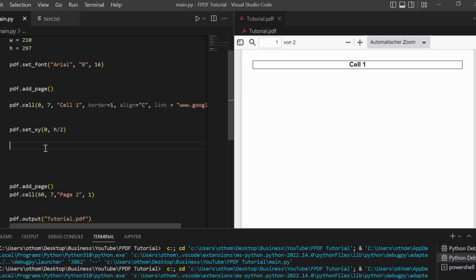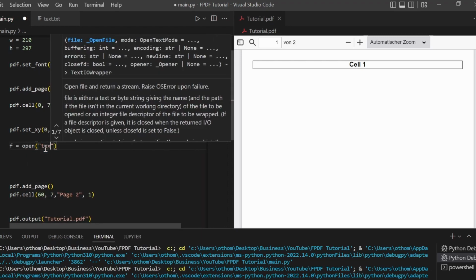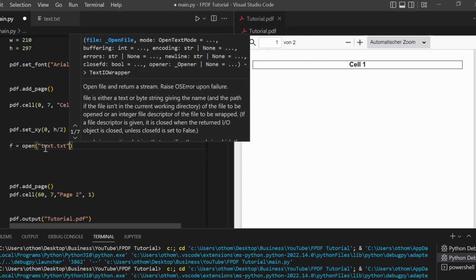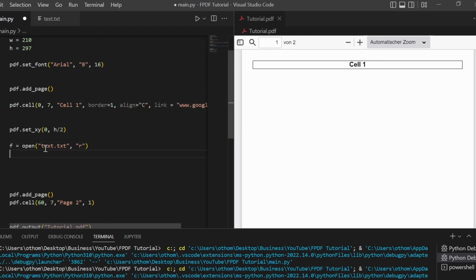And the first one we have to do is we have to open our document. So we'll just use open, and my document is called text.txt, and it's read. We'll use, let's call this lines.